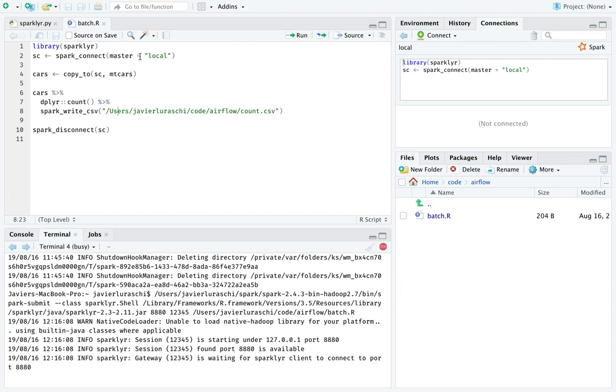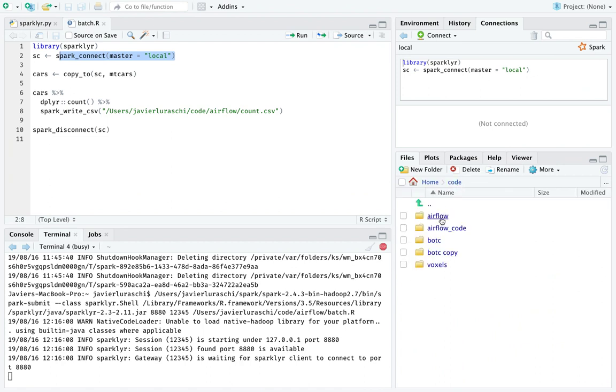And if you're using a real cluster, when you connect from a batch script, you still use Spark connect master equals local, and the master you actually specify from your Spark submit command. The Spark submit is where you specify your master to the proper cluster, and then the batch script is just using the batch file on its own.